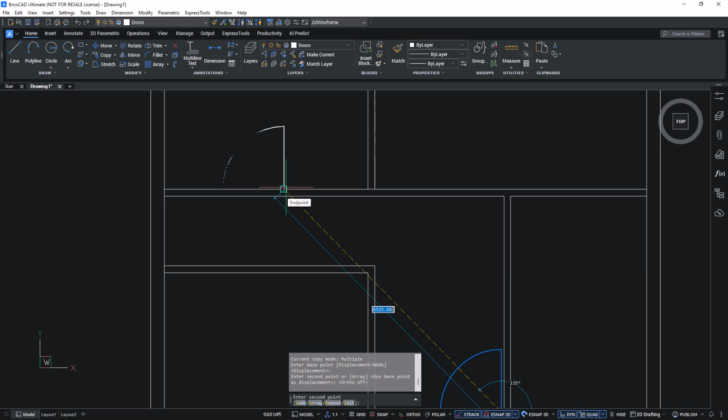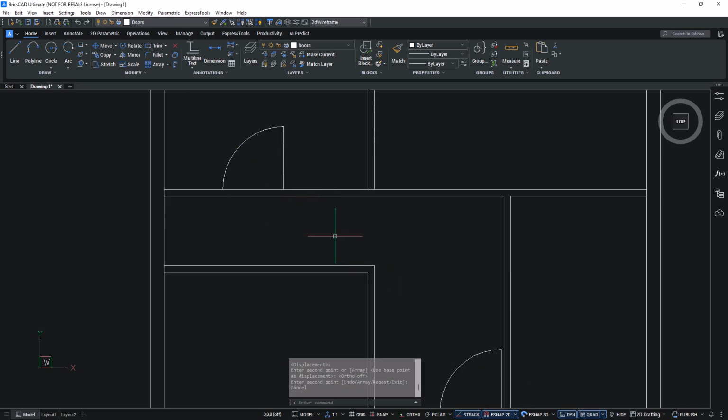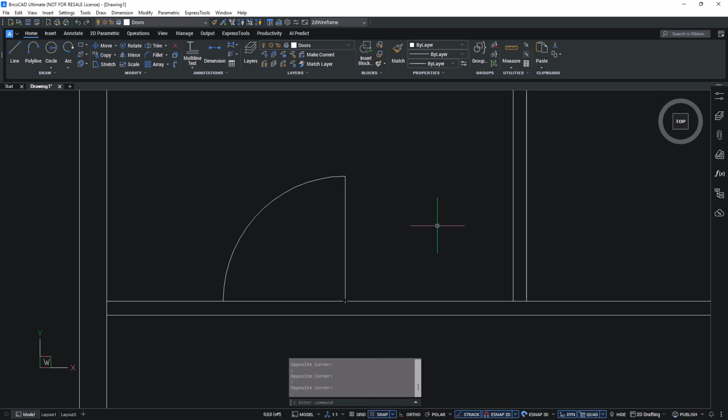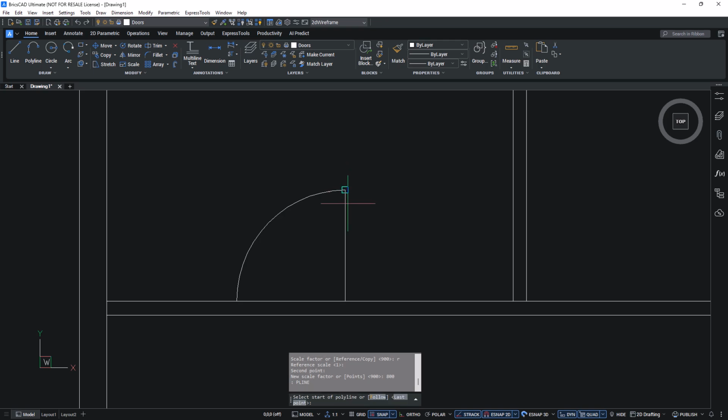The internal door dimension is 800, so we'll resize it using the Scale command, with the reference option. We can now interrupt a wall by creating an opening in it, and trimming any unnecessary segments.